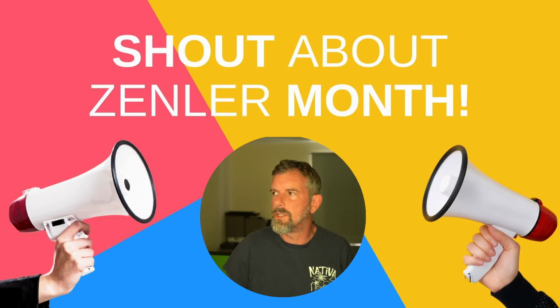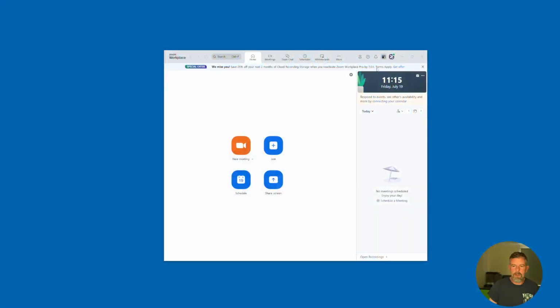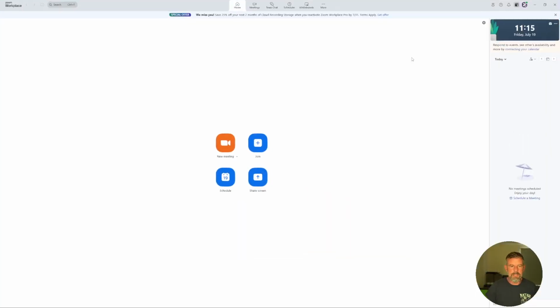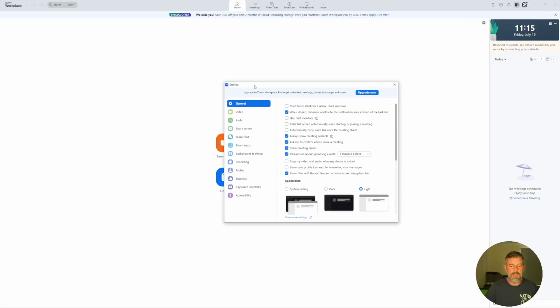Okay, now I can share my screen and show you. So here's my Zoom window. This is, you would have started your Zoom app, okay? And now the first thing I want to do is set this up for me. So I'm going to go into settings here. Do you see that little icon there? I'm going to go down to settings, and we're just setting my camera up now. So this is the first phase.